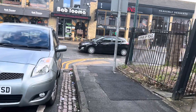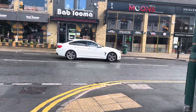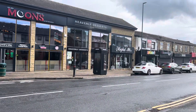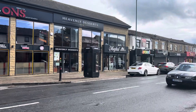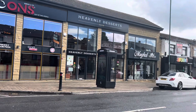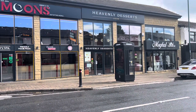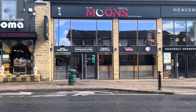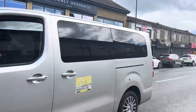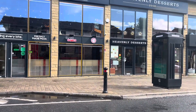Welcome back to Kashif's World. Today we've come to Bradford and we're gonna try a dessert shop called Heavenly Desserts. This shop has been here since 2008 — I've heard they do really nice desserts, so I thought, you know what, let's go to this dessert shop and try the desserts out. We're just gonna cross the road and go inside.